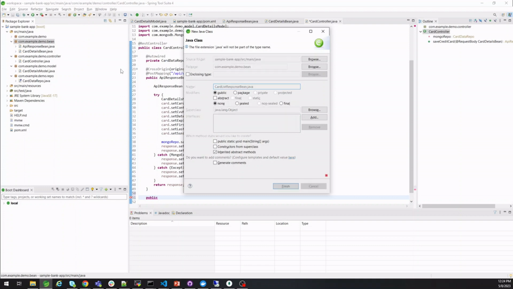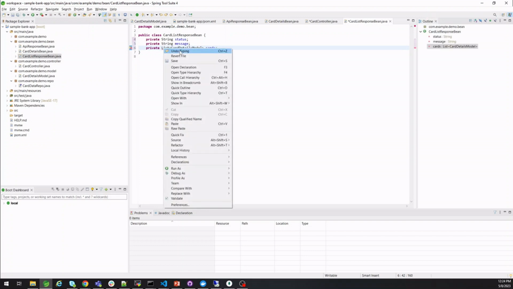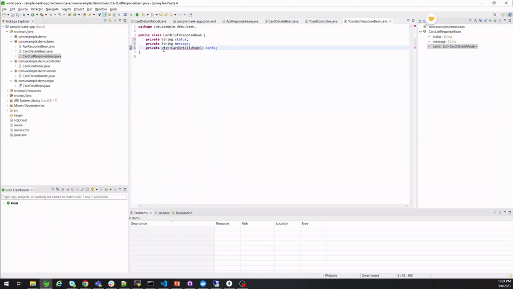So let's create this, and the three things that I would need in this particular response will be the status, message, and a list of all the cards, right?